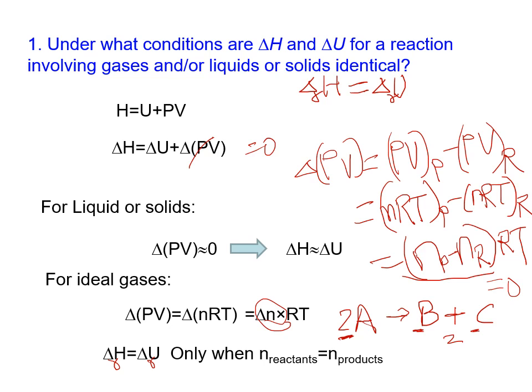So this equation is important. You need to remember that the reaction enthalpy equals the internal energy change for the reaction plus delta N times RT. Delta N is the number of moles from reactants changed to the product, the difference. And you are going to see this equation again in the last question.